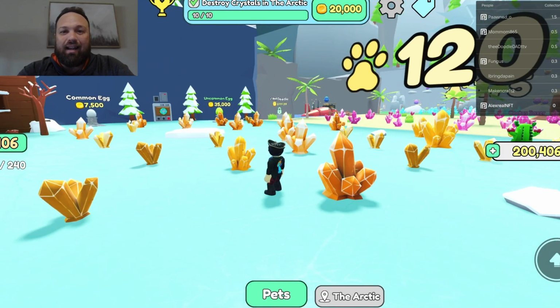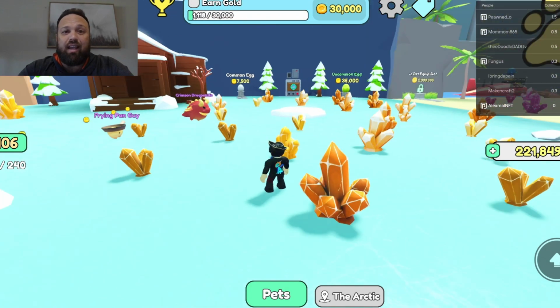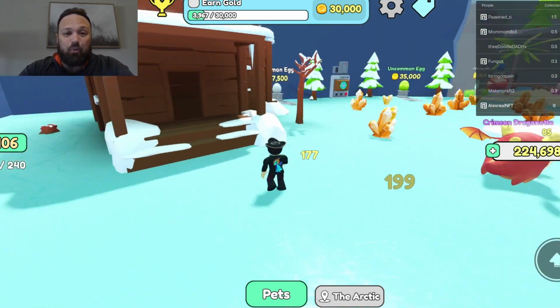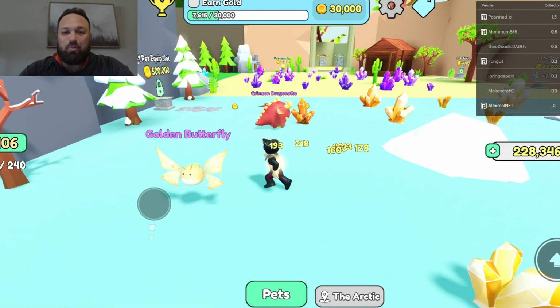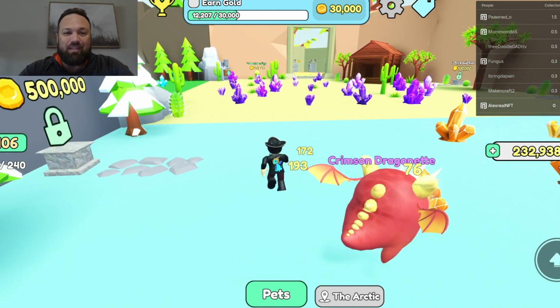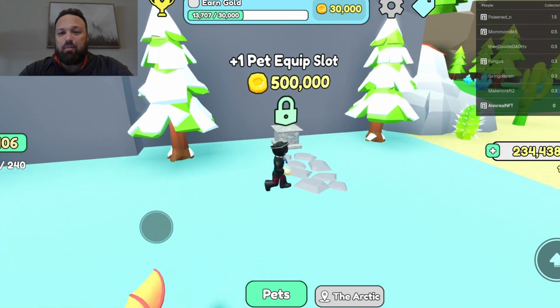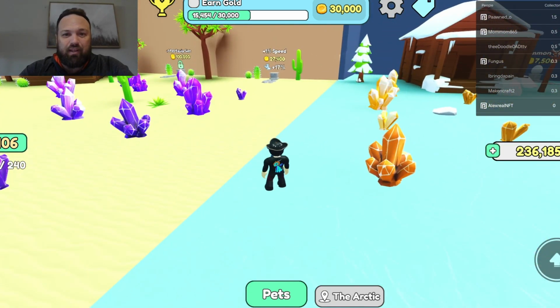Oh, here we go. I got the 10, so I got 20,000 more. Now it's just earn gold, and I get 30,000 more coins. So collecting coins is pretty simple and easy. And again, the pets look super cool, and the way you play the game is super cool. I can unlock another pet by paying 500,000, but I'm not going to. I still got this one over here.